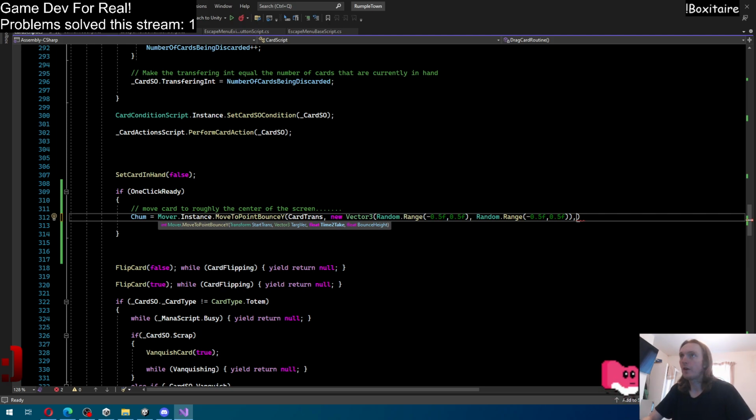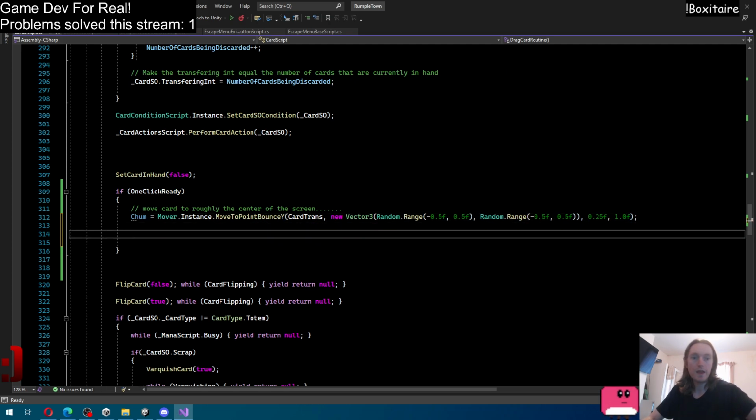And the time to take, I think 0.25, because I want it to happen quick, and the height, let's just try 1.0f. That might be the wrong one to go for. And then I can just put that in there.